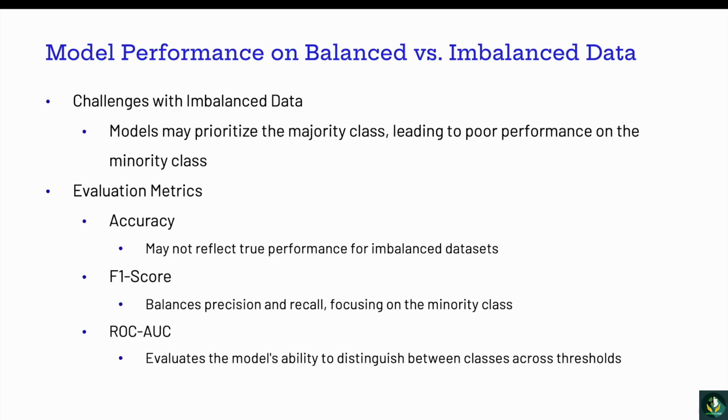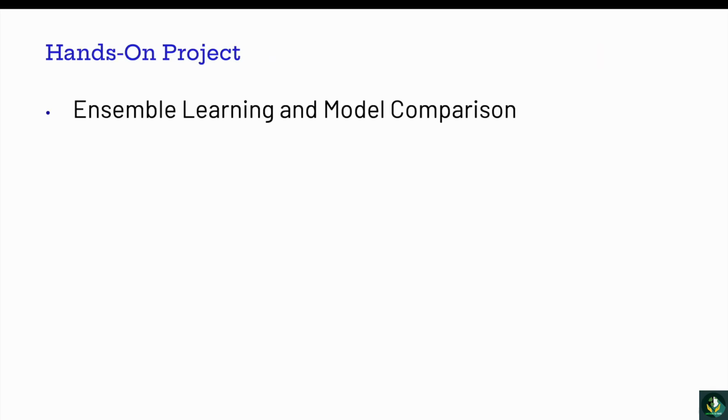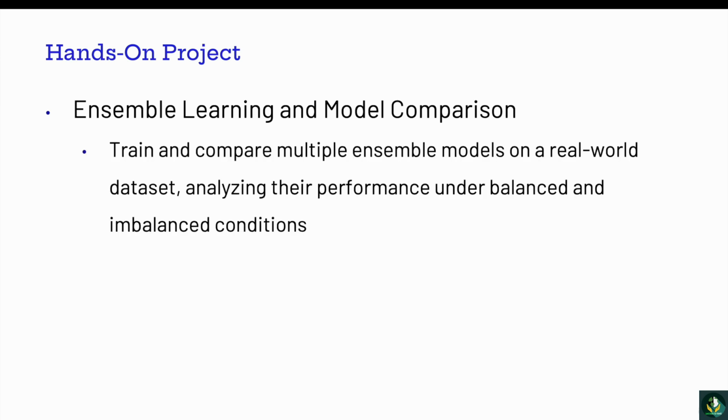Now, let's jump into our hands-on project, which is the ensemble learning and model comparison. Today's objective is to train and compare multiple ensemble models on a real-world data set, analyzing their performance under balanced and imbalanced conditions. The dataset we will be using is the customer churn dataset, which predicts whether a customer will leave a service provider based on demographic and usage data.